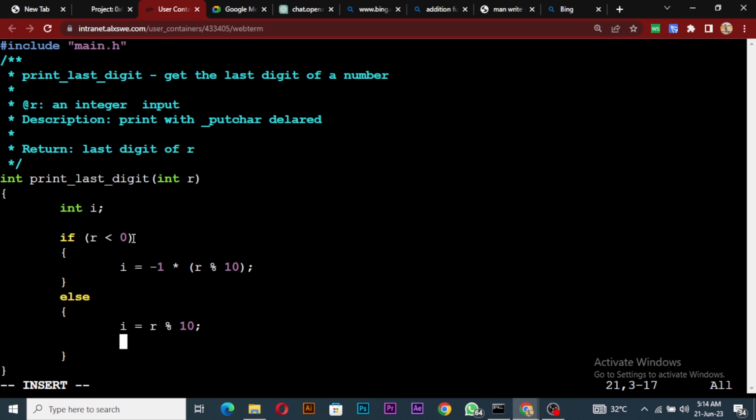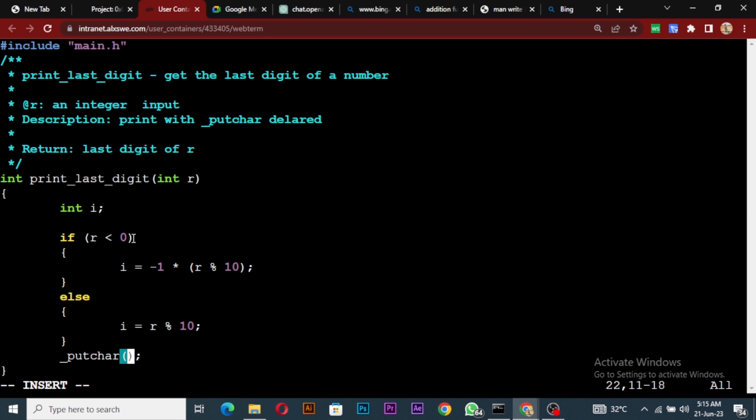And then the next thing is, once that is done, you should then print, right? You should print n modulus 10.